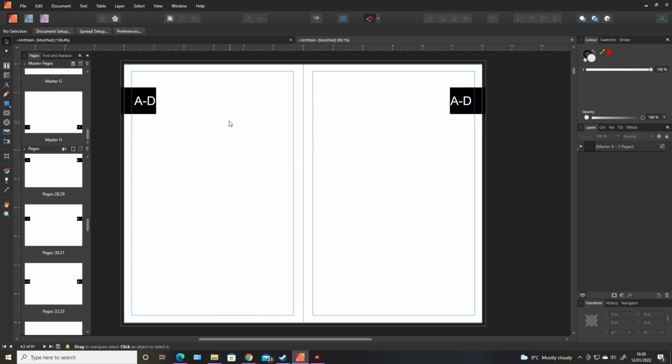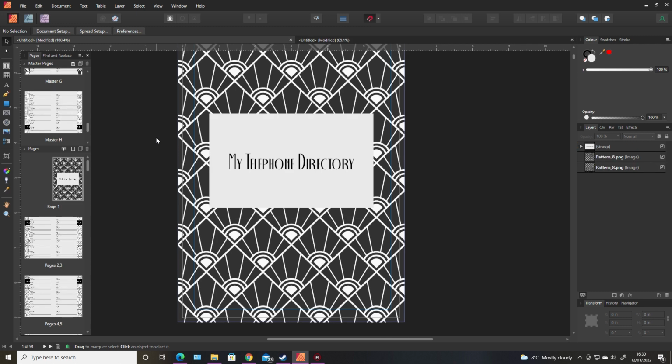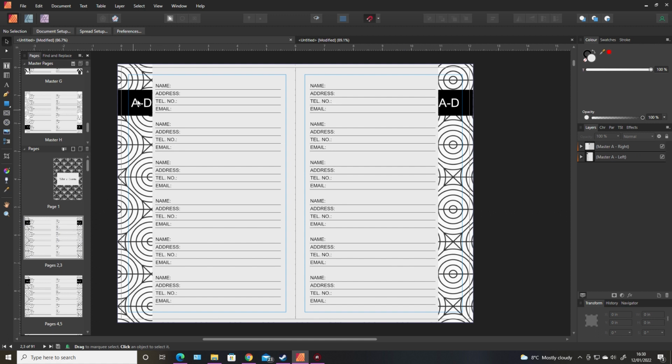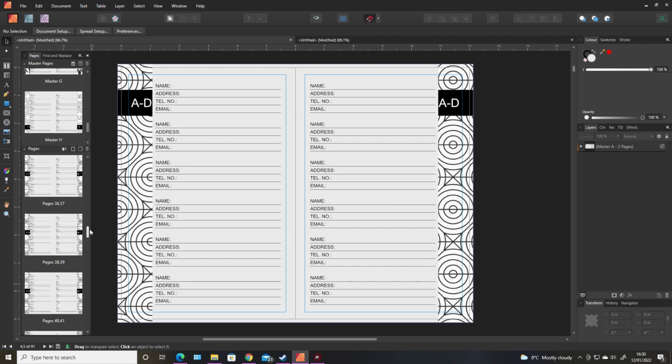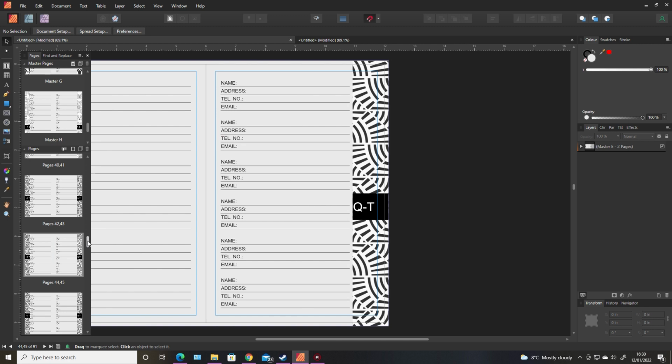Say address books, password managers. I'll show you what I've just made. It's a telephone book. Again, you use the blank spaces to niche down. So this is going to be an Art Deco themed one, as you can tell. It's got the same A to D on the 10 pages and then goes down through the alphabet.